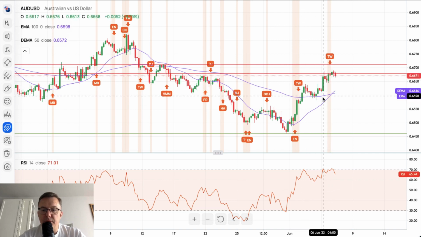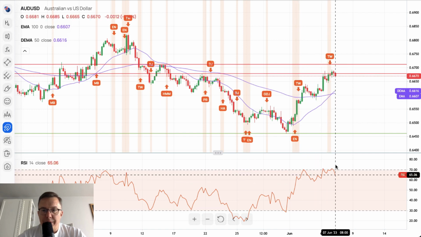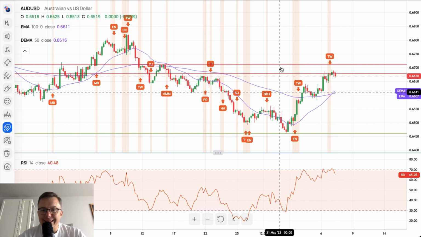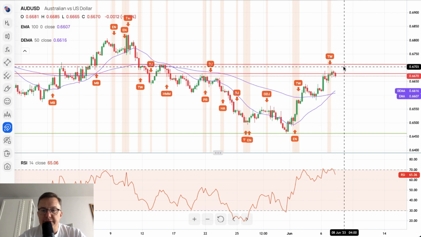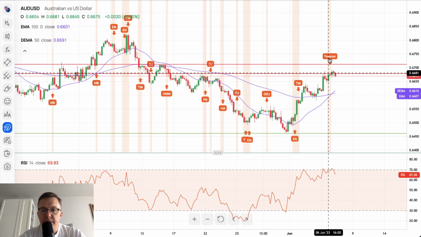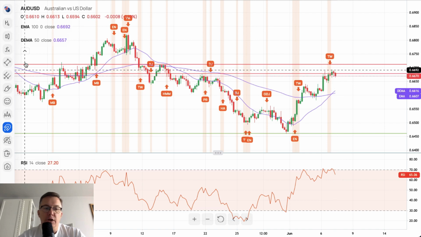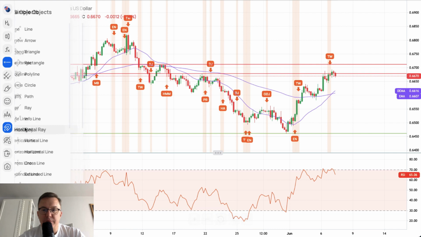The market is trading above the 50 and 100 periods moving average, but it hits extremely overbought conditions. So this zone might be the reversal zone for the Australian dollar. It has already produced a tweezer top, so in a case of any kind of data that will disappoint the market participants, the Australian dollar might turn lower. So where is the support? Where is the support in that situation?